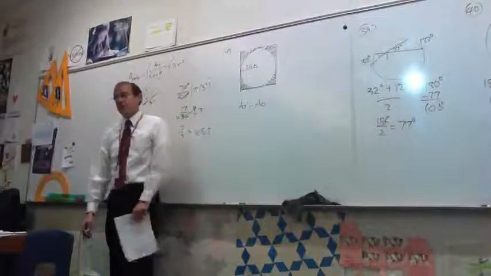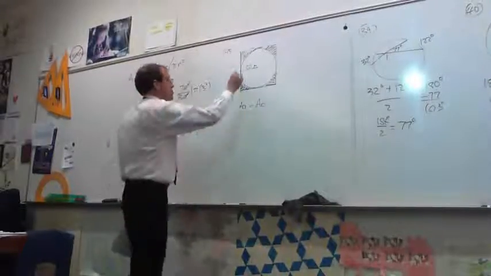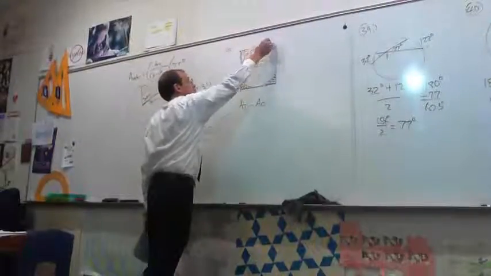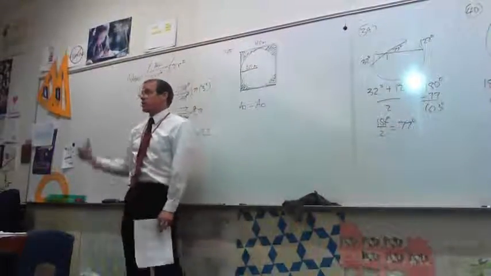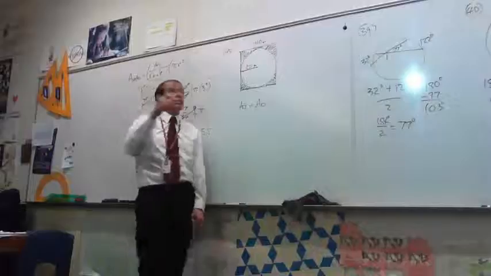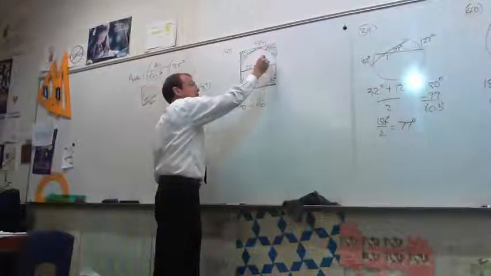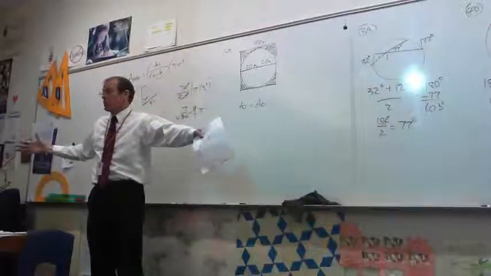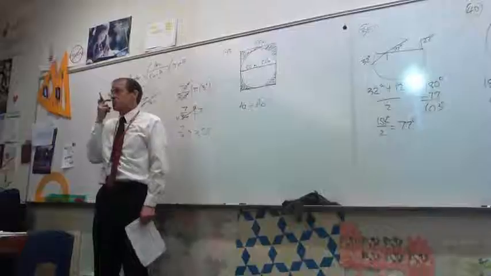Well, in order to find the area of the square, I have to know the lengths of its sides. If this is 20 meters, what's this? Yes, it's 40 meters. That's correct. It's 40 meters because 20 is the radius. So if I put another 20 meters on this side, that would make it the diameter, which would be 40, which is the same as the length of one of the sides. Right? That makes sense now?